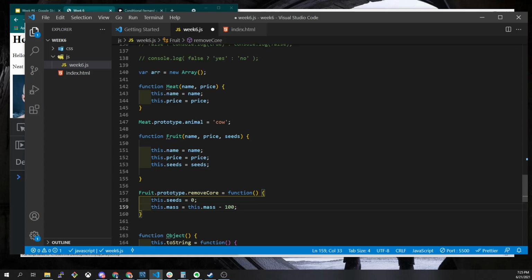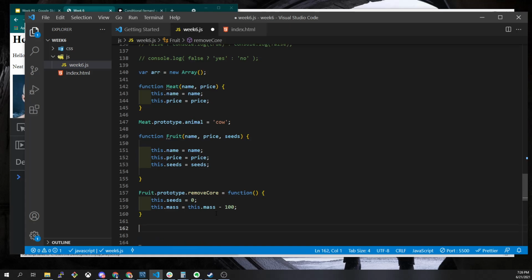Now, just because we're creating functions that operate on this object does not mean that we can't write functions in here that operate on other objects as well, right? We might have an instance where we've got a fruit that, if it rots, can infect other fruit in the basket.